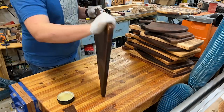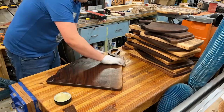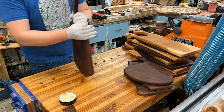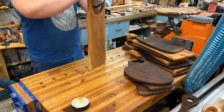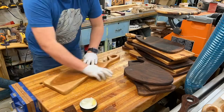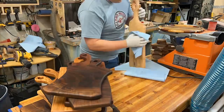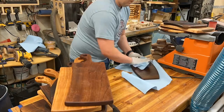Then you want to apply your wax. So just a light coat of the wax. Sometimes you might have to do a second coat of the wax if you have the luxury of waiting to see how much it absorbs, but you just want to apply the wax everywhere. This really provides that great waterproofing finish, and it gives a great luster to it.